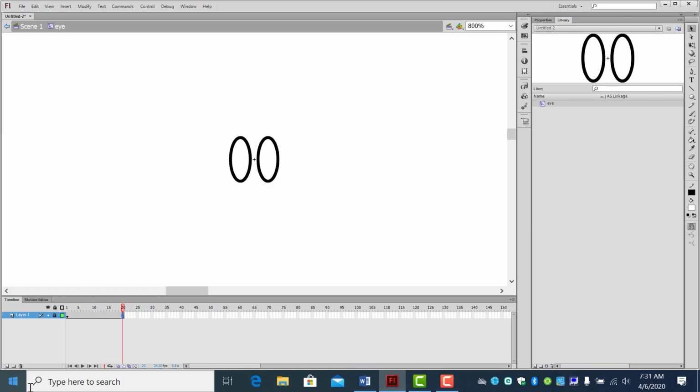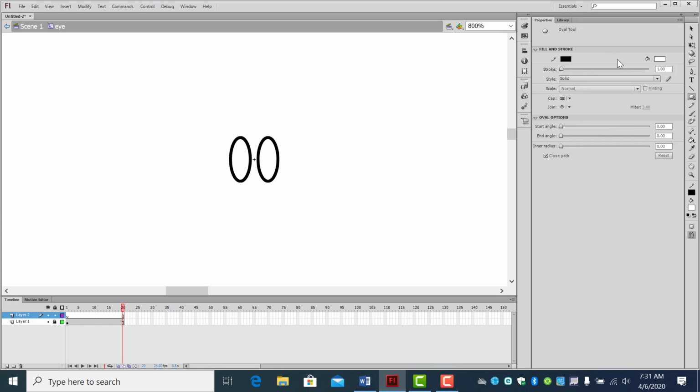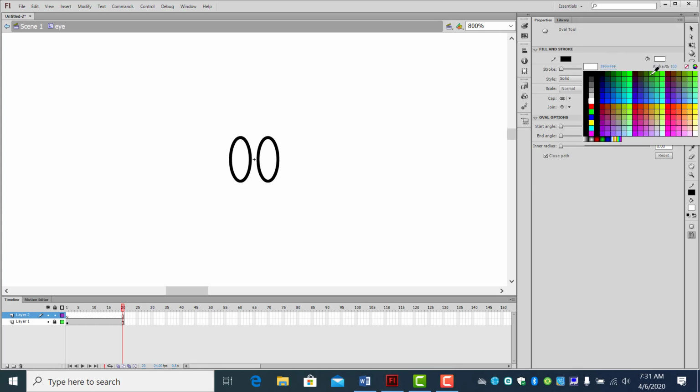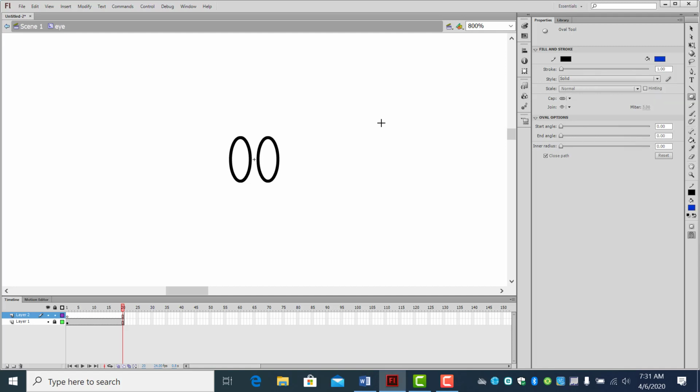We're going to lock the eyeballs down, and on top of it we're going to make a layer. We're going to make the dots for the eyes. So lock down the first layer, add a new layer, and then go back over to the oval tool. Hey, I can't change my color. Well, click the properties, and there it is. We can change this color back to a color. Pick any color you like.